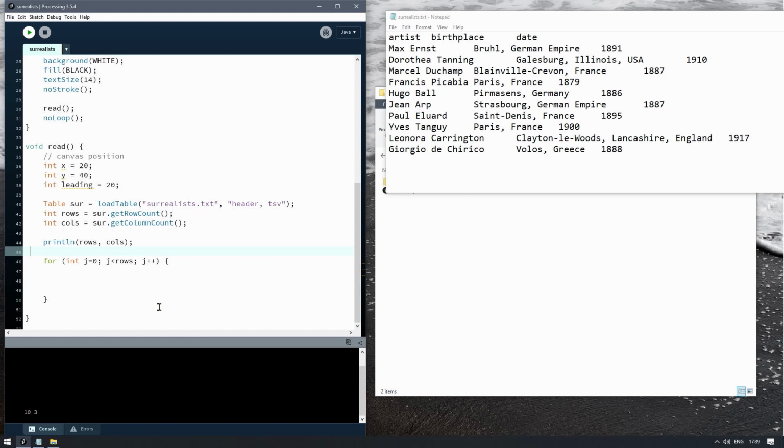So for each row, do one row at a time. And you might now guess, so I'm going to copy and paste, that within this, we need to do the same for each column. Use the variable i for that.